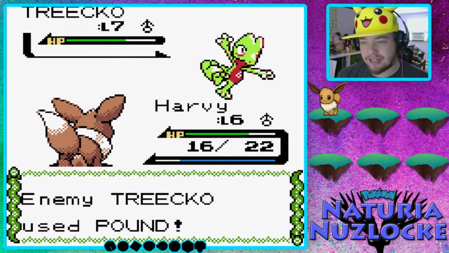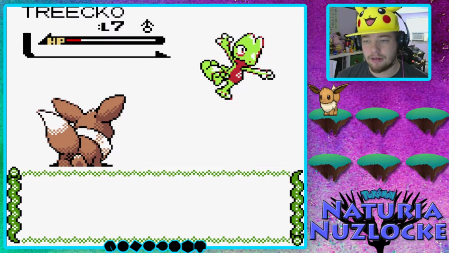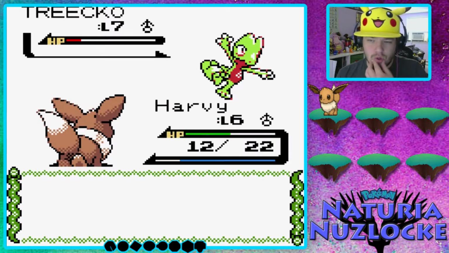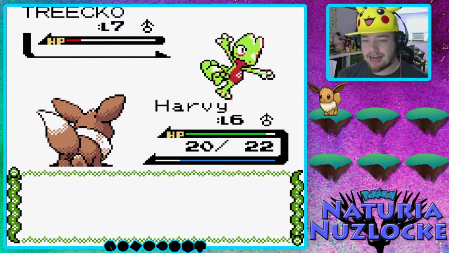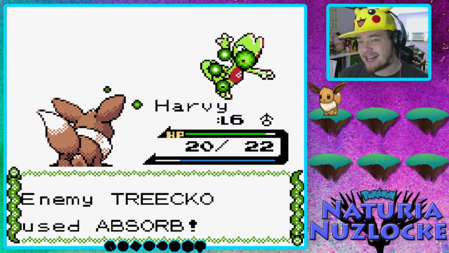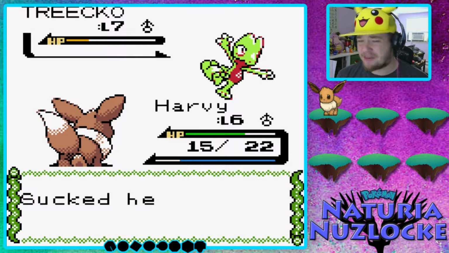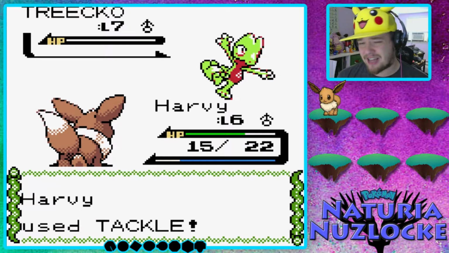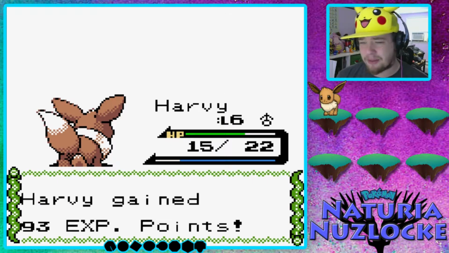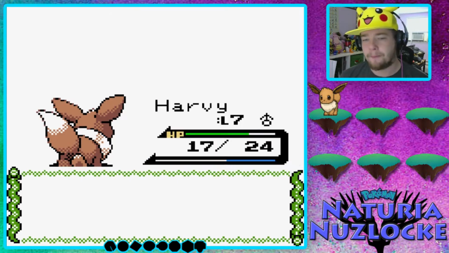He goes for the Pound again. Tackle is gonna do... Can we crit him? Just okay right now. Ooh, the berry kicks in for the clutch victory. Now he could go for the potion here, but he doesn't. He hits the Absorb button. That is STAB. That's gonna hurt a little bit, but not enough to save him. The Tackle is going to be enough to take him out after that quick Tail Whip just earlier in the match. What a game, people! What a game!